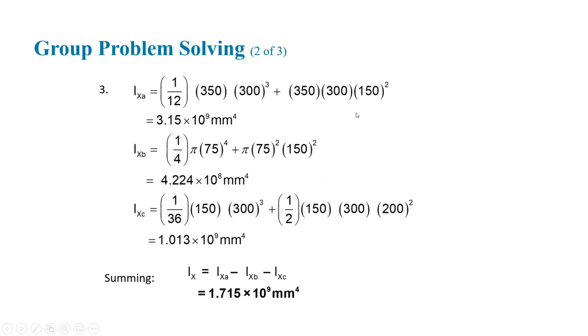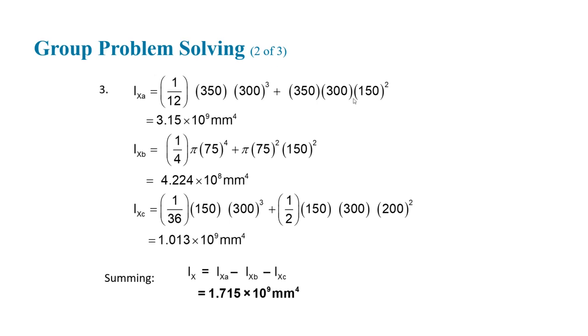Now the question is, what's going on here? What is the 350 times 300 times 150? Remember, 350 times 300 is just the area of that rectangle. The parallel axis theorem says take the moment of inertia about the centroid axis and add on the area times the distance from the axis of interest to the centroid axis. For the rectangle, the centroid axis was 150 millimeters away from the x-axis. So that's what this is. This is just the A dy squared term. So this is just an example of the parallel axis theorem.